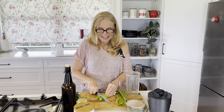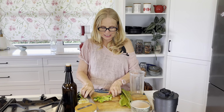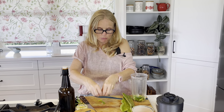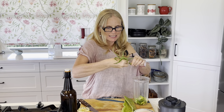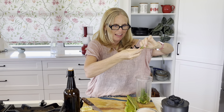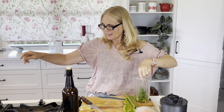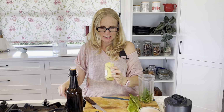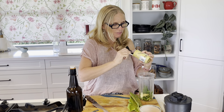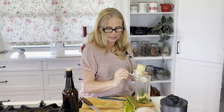Look, yay, I'm back and I'm making a dressing today and it's got a surprise ingredient. I'm putting in some spring onions. Normally I like to put red onion because then I get a pink salad dressing. Herbs for calcium, and my favorite herb at the moment in dressing is tarragon. So putting that in, woo! And then I'm going to make it French style, and I'm putting some big teaspoons of Dijon mustard in, yum.